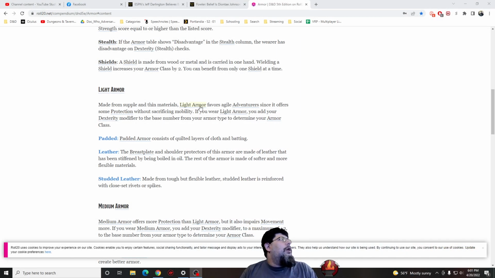Now, in 5th edition, the armor types are, well, I guess they're in every edition. They're light, medium, and heavy. And let's go to the little chart here. There we go. All right.